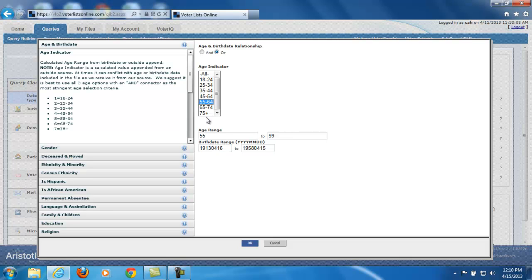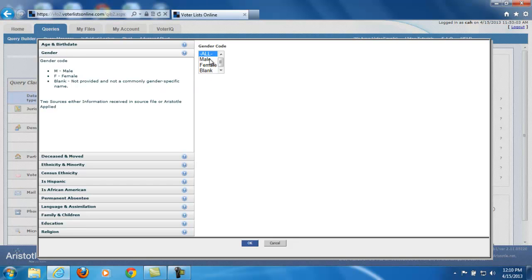And if we're looking for the same thing for the age indicator bracket, we select OR, which gives us the maximum number of records on the file that have any sort of age identifier to them. OR is important if we're wanting to get that highest number, because not all records will have all three applied to them.